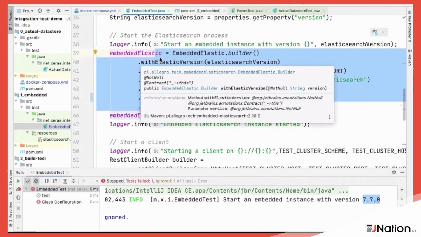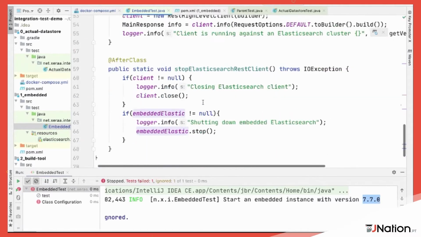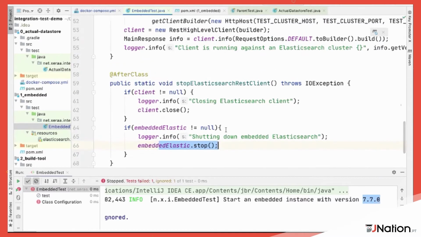You could also start multiple instances if you want to. And at the end, of course, besides closing the client connection, you would also need to stop the Elasticsearch instance again. But this is just like before class and after class, that you start and stop your Elasticsearch instance.